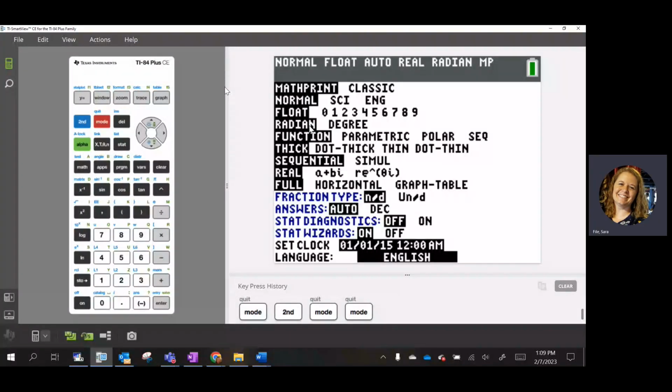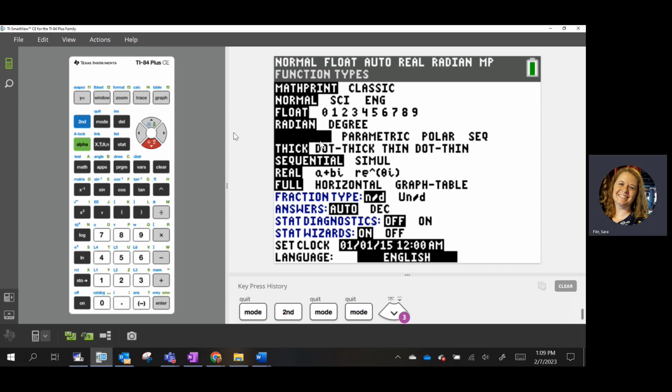So I've cleared out the memory on my calculator, so its normal functions and settings. Okay, so I go to the mode button first. When I click mode, the fourth row down is where we have used a lot, going back and forth between radian and degree. We're going to keep it in radian. And the row beneath that says function.